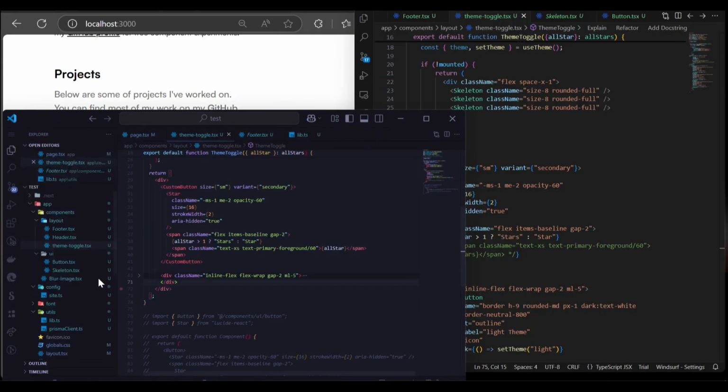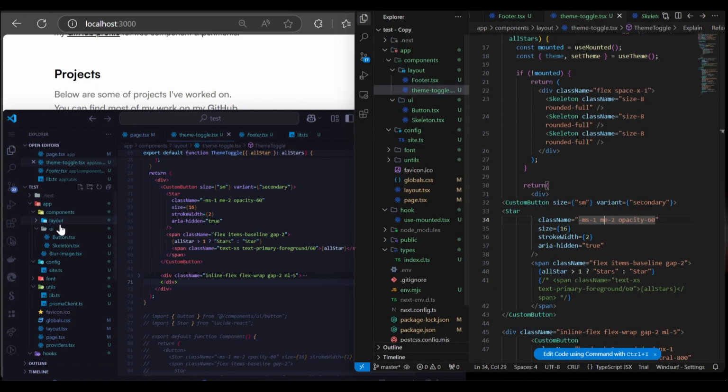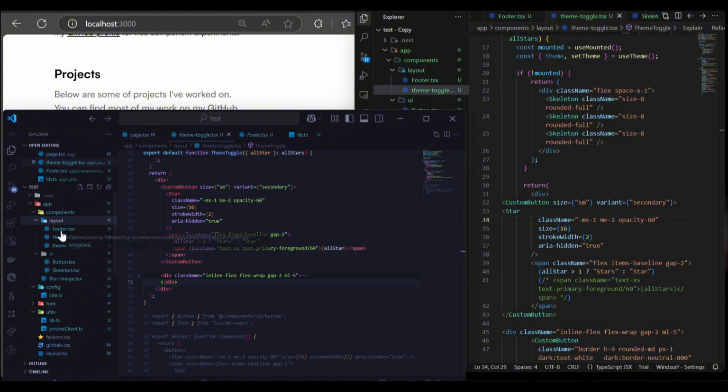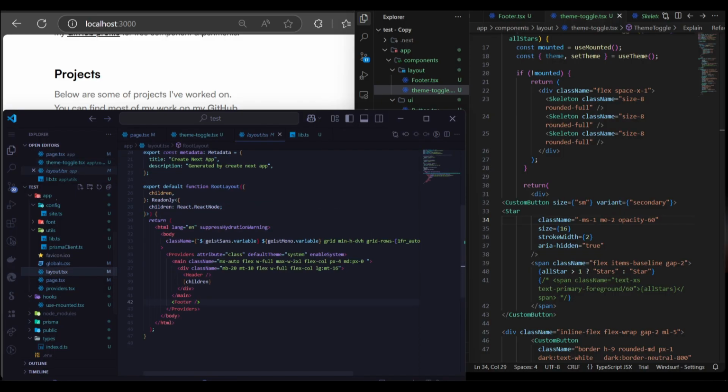So what we do right now, we go back to the header. Right here we don't have a header. We just have footer and theme toggle. But for now, let's just go back to our layouts.